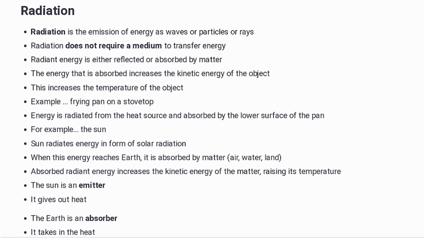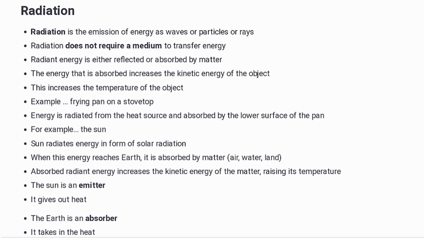The Earth and the other planets are separated from the Sun by the vacuum of space. A vacuum contains nothing: no solid, no liquid, and no gas. How does heat therefore travel from the Sun to the Earth and other planets? Clearly, there is a third way in which thermal energy can be transferred. This is called radiation. Heat radiation consists of infrared waves that can travel through a vacuum much in the same way as visible light. Both infrared and visible light are part of the electromagnetic spectrum. Radiation is the emission of energy as waves, particles, or rays. Radiation does not require a medium to transfer energy.